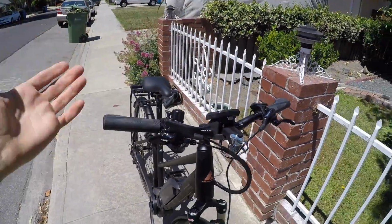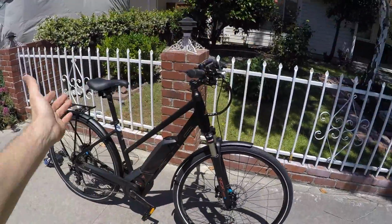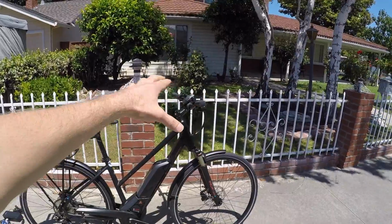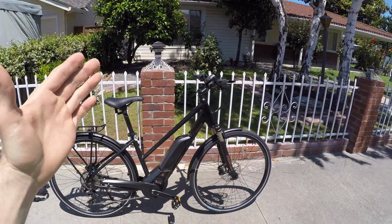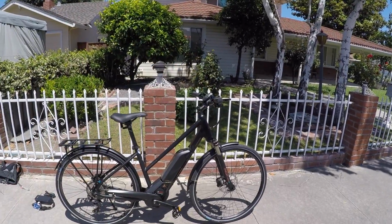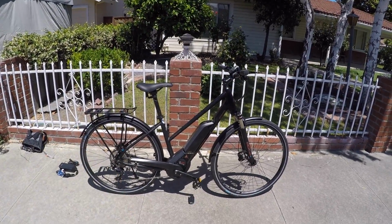Both of them run off the main battery pack, so you don't have to worry about taking them off the bike, charging them, leaving them on. Big fan of that. And just being able to angle it and actually use it. This is useful. You could ride it in the rain, you could ride it in the sunshine, at night, in the morning, whenever, and it's going to handle just the elements.